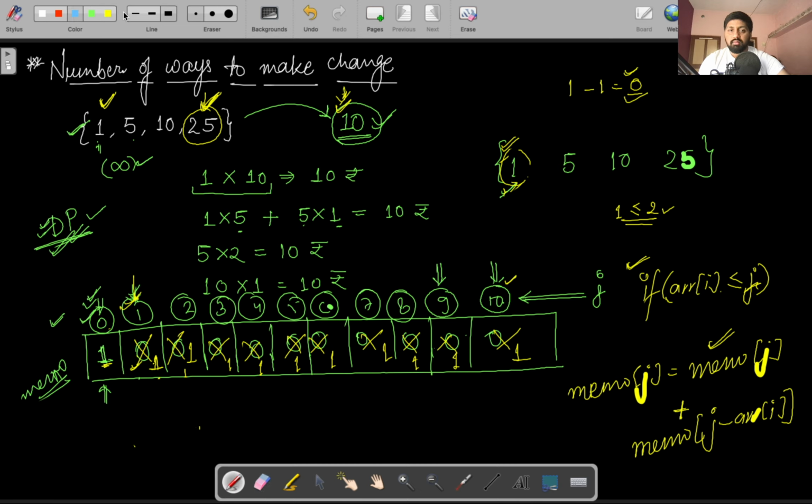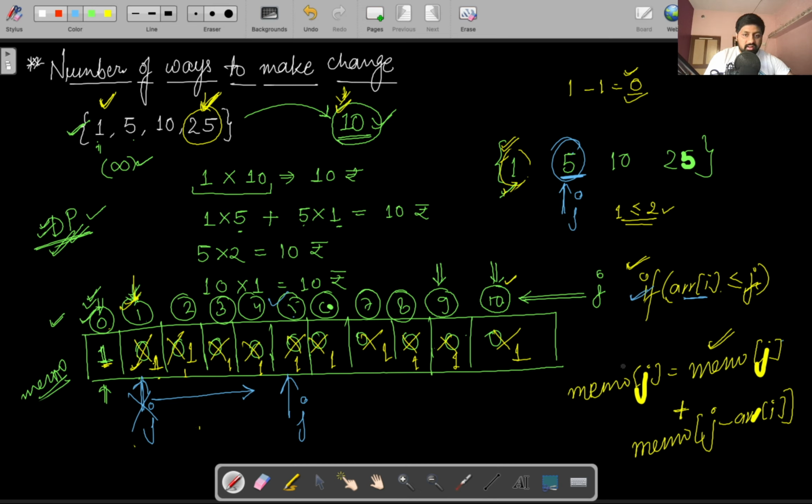After that, we need to increment our i index to the next location. Okay, so when we update our ith location, I will shift it to this 5th index, or 5 rupee coin denomination, and our j again starts with the jth index, which is 1. So this condition is false until we reach this 5, because 0, 1, 1, 2, 3, 4 are anyway less than this 5, so we will not be updating these values for this 5. When j moves to this location 5, we check that this 5 is greater than or equal to this 5. That means array of i, which is this 5, is less than or equal to j, which we are at.